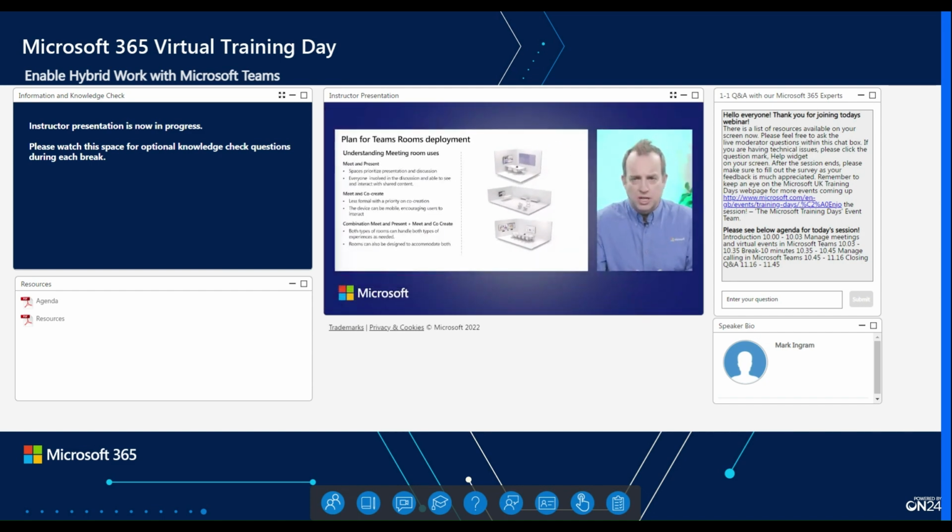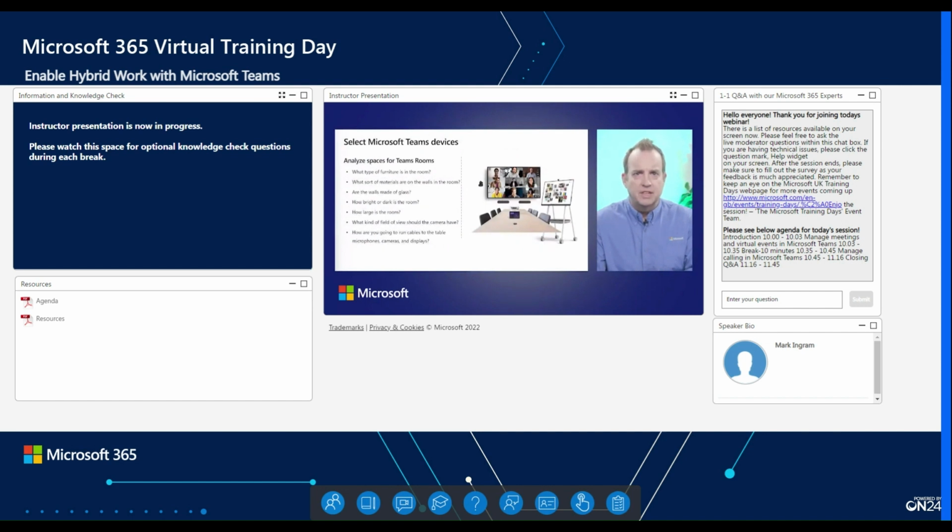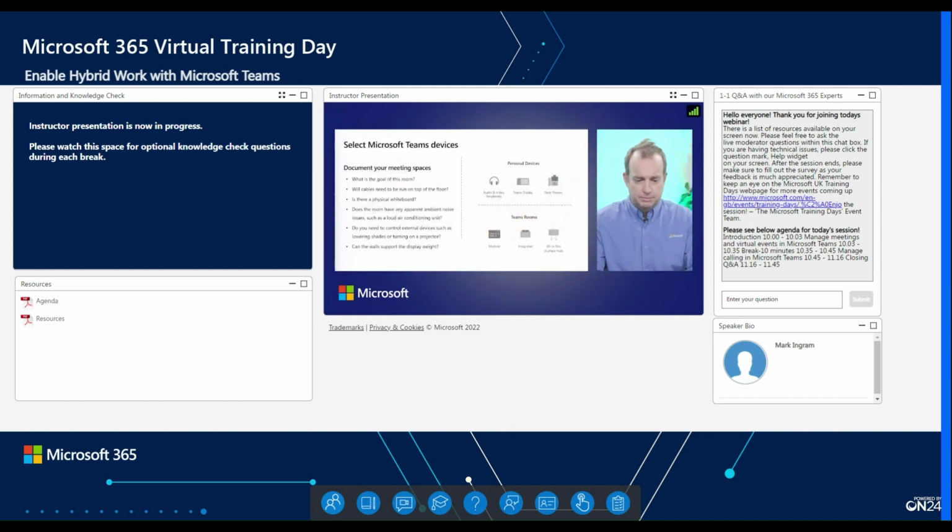To help you decide on what hardware to buy for Microsoft Teams, well, what kind of furniture is in the room? Do you already have existing AV equipment? Are the walls bare? Are they reflective? In other words, glass? Is there a lot of sound absorbing material in the room? Carpet, ceiling tiles, soft furniture? What about lighting? Do you have issues with sunlight? Do you need additional lighting? And what is the camera going to see, or cameras that you put in the room? And how are cables going to get to the various devices? Under the floor and the ceiling, or are they trip hazards, the cables? So that all needs to be thought through.